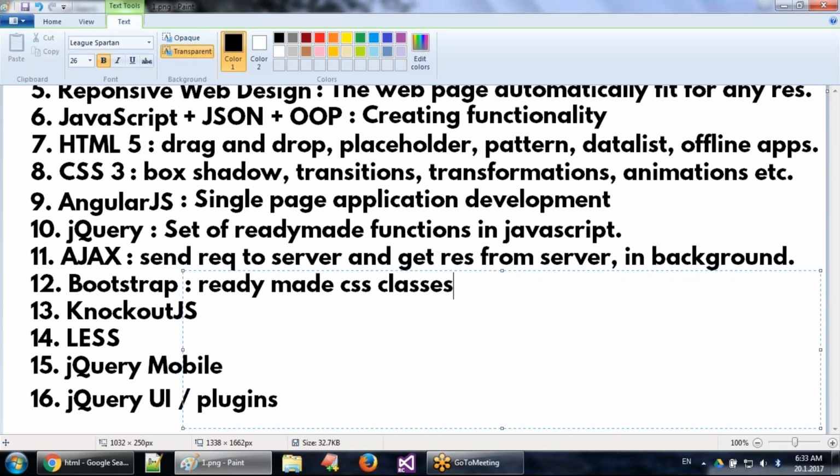Alternatively, you can go for Bootstrap, where you can find ready-made CSS classes and make use of them. So with less effort, within less time, we can apply CSS styles more professionally and more attractively. To be frank, if you have sufficient time, better to write your own CSS code. But if you don't have that much time, if you urgently need to apply the styles, then prefer Bootstrap.